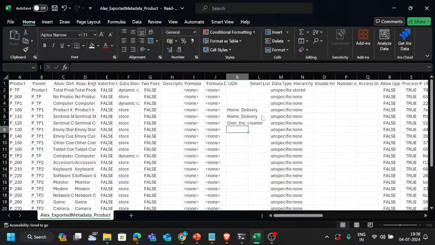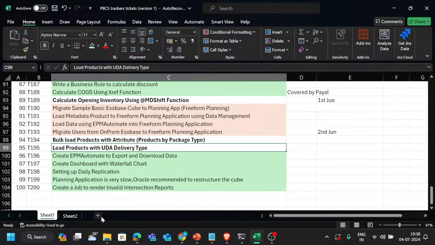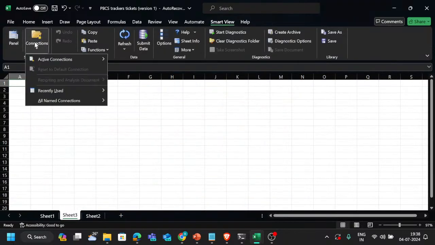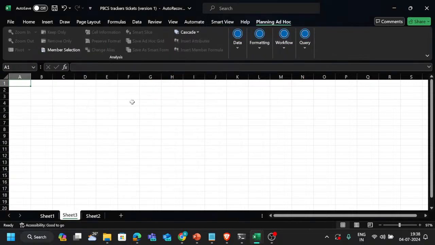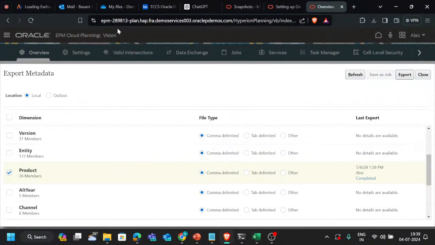So if you want to see the Smart View connection, let's see that also, how we can check Smart View for UDA and attribute dimension. Which instance is it? Okay.